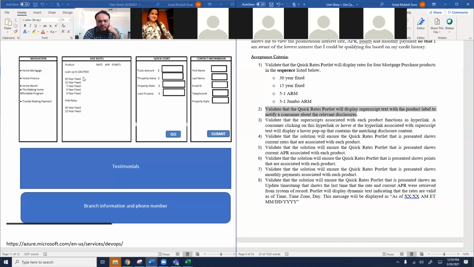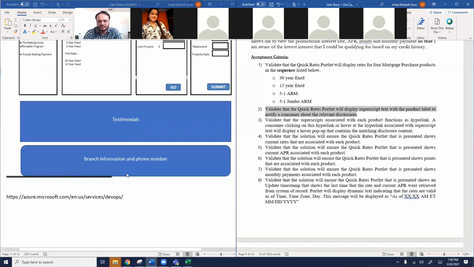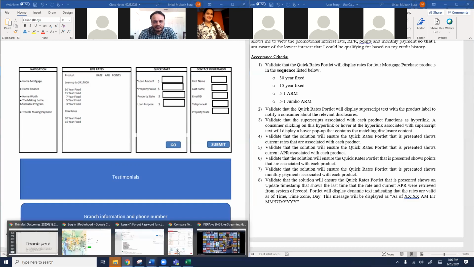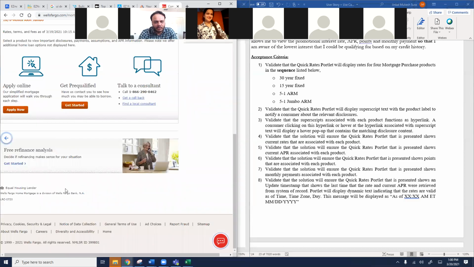The reason we put the disclosure is to make sure we don't give false information to customer and they don't sue us later on the road. So legal team asks us to put disclosure number for every single product, 1, 2, 3, 4, 5. We have 5 products. There will be 5 different disclosures at the end of the page here, after this branch information and phone number. So I'm saying that there will be a superscript, something that says A or B. When I say disclosure, this is what I'm talking about. You see something at the bottom here on every page? There is a reference to that.